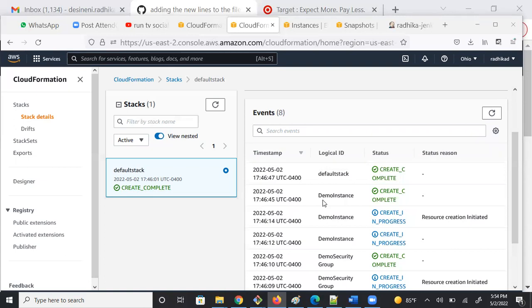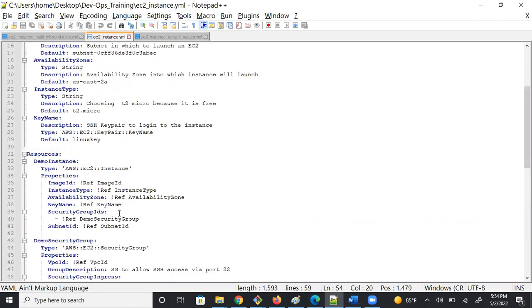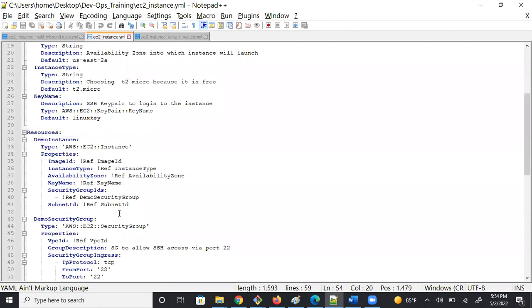Exactly. That's why we are seeing the demo instance. I gave the instance name. If you want, I can show you the script here. That was a reference basically.